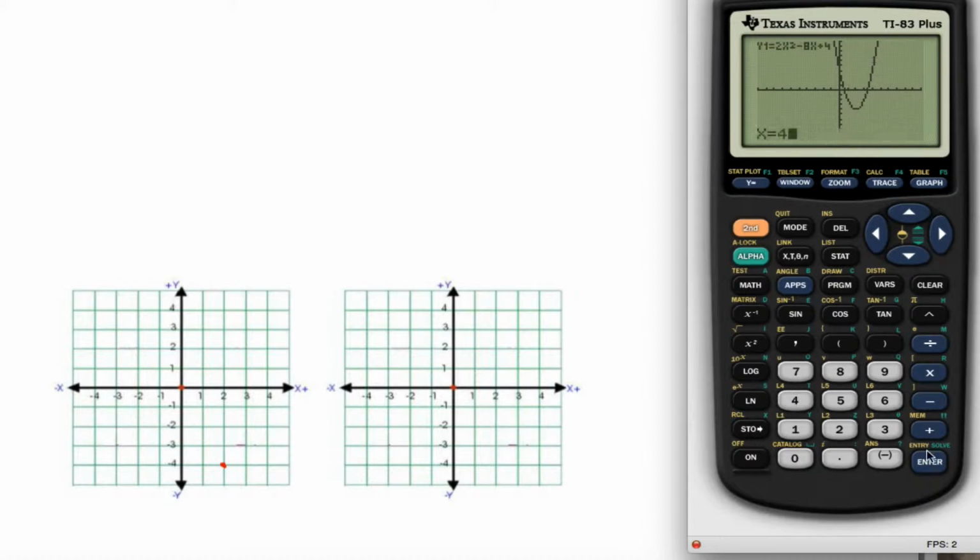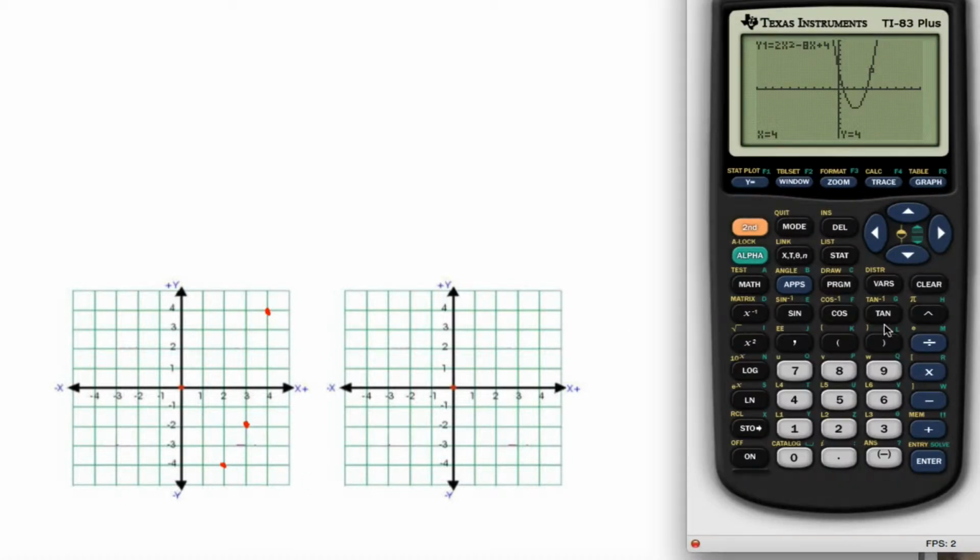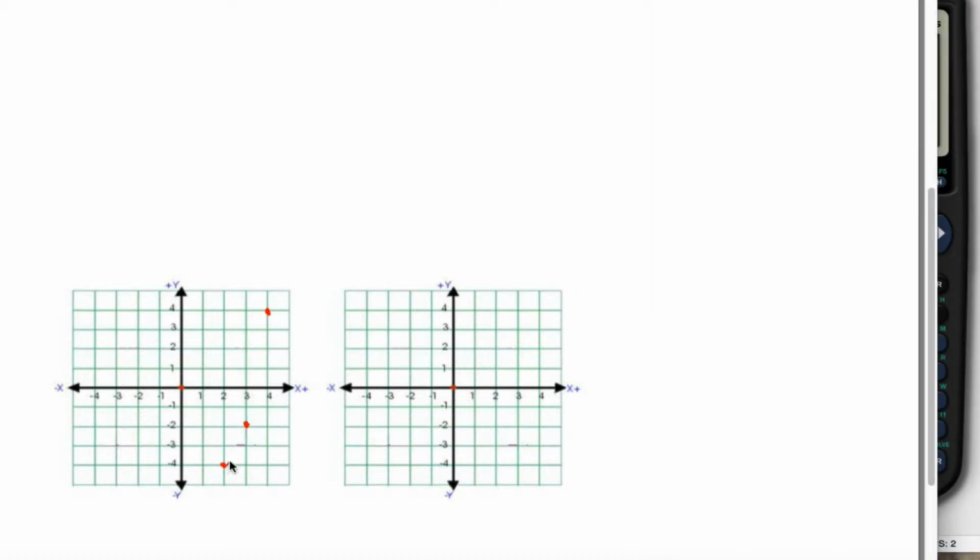Or you could just figure out what comes out when I put 4 in. It looks like 4 comes out. Here's another one: it turns out that (3, -2) is on this graph. Don't believe me? You can type in 3 and -2 would come out. 3 is the input, -2 is the output. So you connect these as best you can with this U-shaped graph for my parabola, and you end up with something like this as your graph.